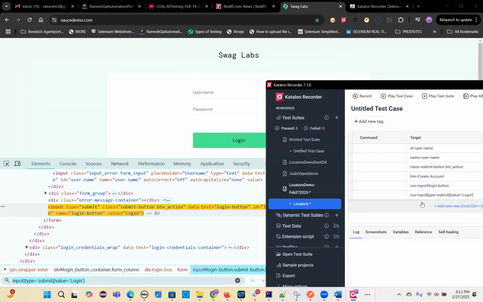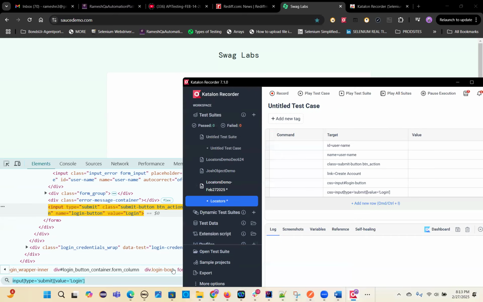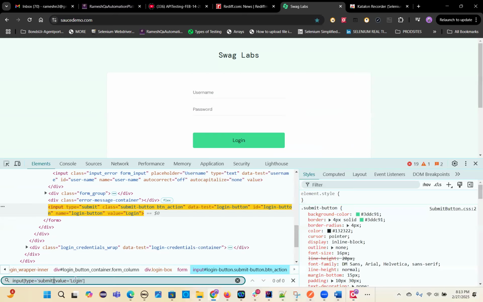Sir, the single quote is missing for submit. Right? There is no single quote for submit. That might be the reason. Yes, single quote. Now it works. See, even if you miss a single quote, it won't work. You have to be very, very careful. You opened, you close it.